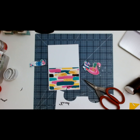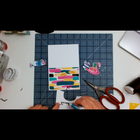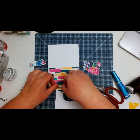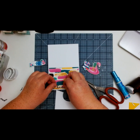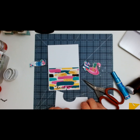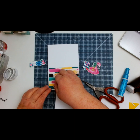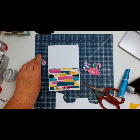Now remember, you won't have to worry about the T for yours because I am going to adjust that file. Okay. Uh-oh, come on down. Okay, and then I have my little T arch. And I'm just lining it right up there, right? So how easy was that, guys? I mean, easy, easy peasy, okay?